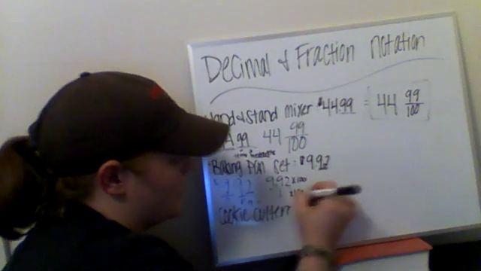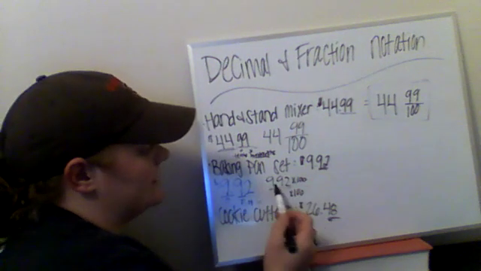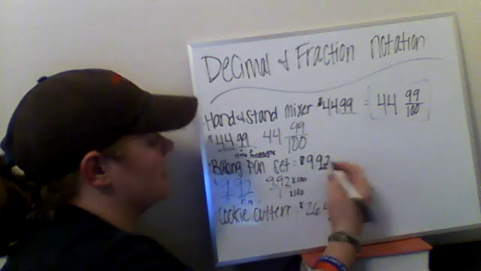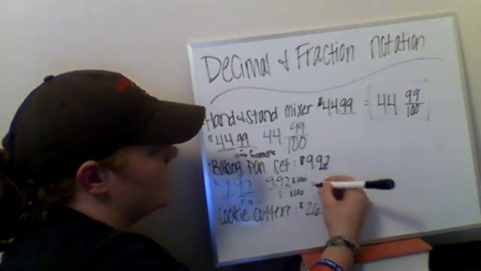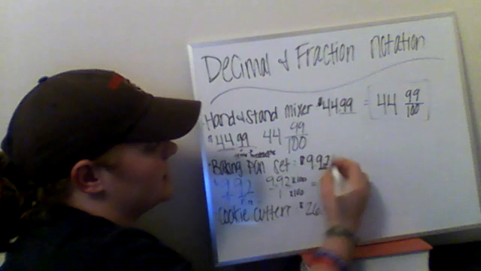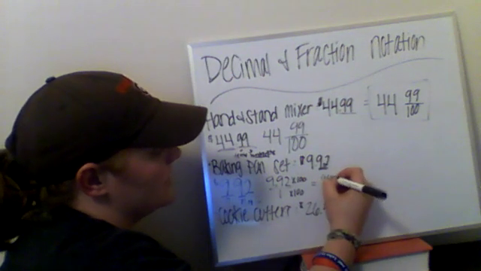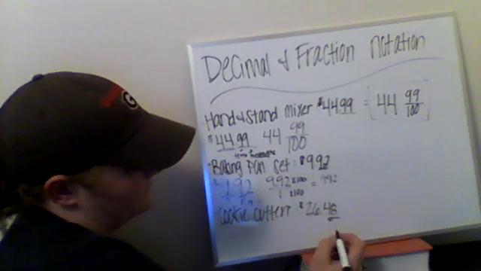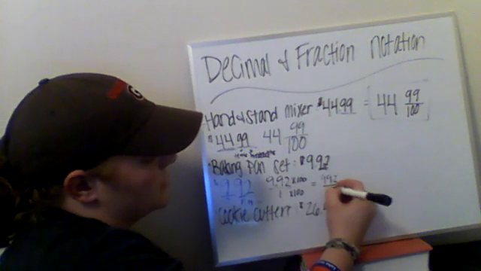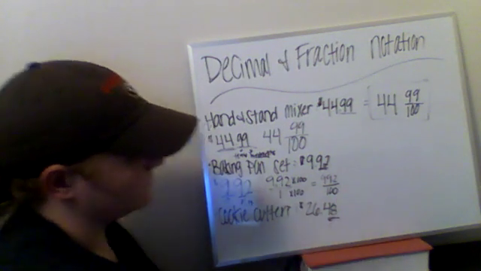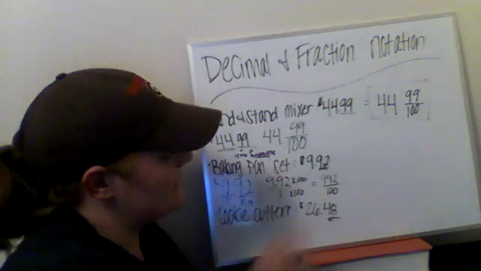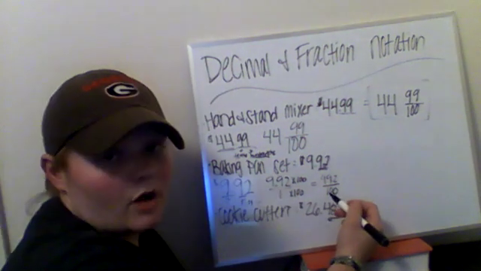And all that means is this number is going to stay the same. You just lose the decimal. So now my new fraction, 9.92 multiplied by 100 just becomes 992. Then 1 times 100 just becomes 100. Now, if you look right here, now you have an improper fraction.